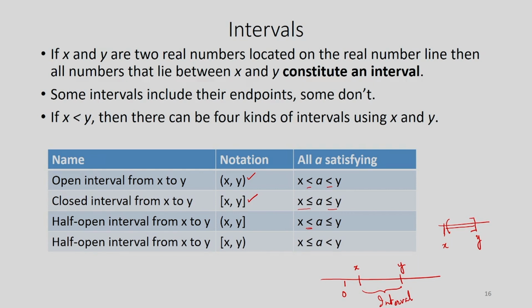So, this is called half open interval from x to y, and this can be reversed also, right. So, here suppose you are including x and excluding y. So, here is y. So, you are just stopping short of y, right. So, that will be this one, the last one. This will also be a case of half open interval from x to y, all right. So, these are the cases of intervals.